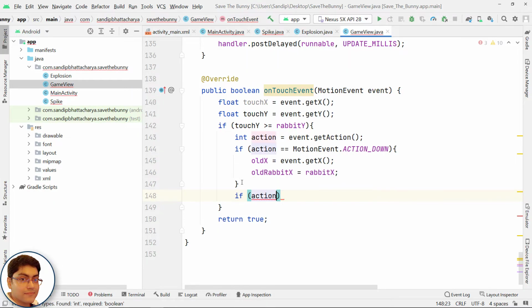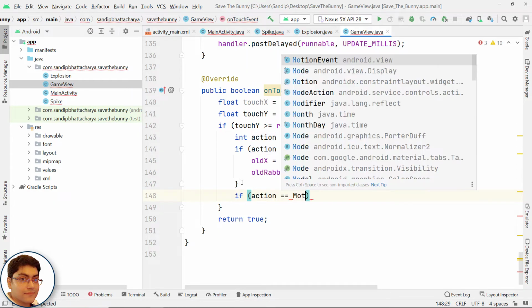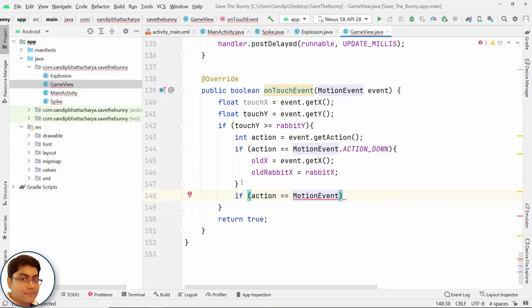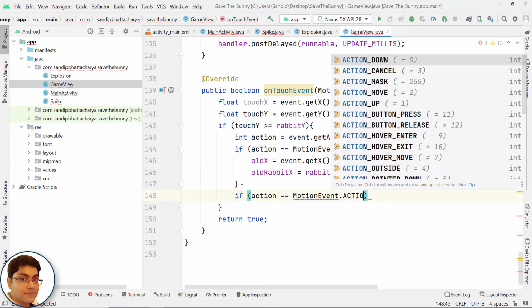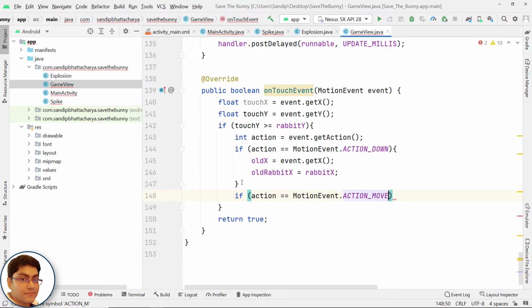Check if the event is ACTION_MOVE. Now this event would be rapidly fired as long as the player is moving his or her finger. Here we move the rabbit the same amount as the difference between the old touch and the new touch. But we won't let the rabbit go off the screen.